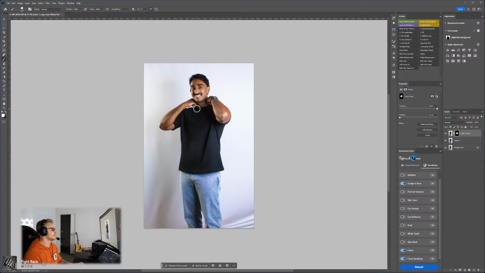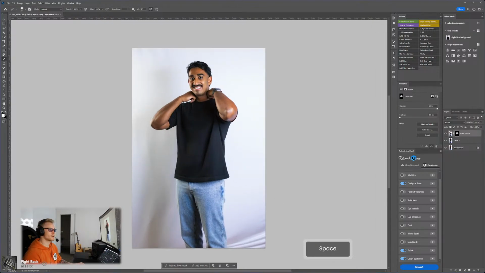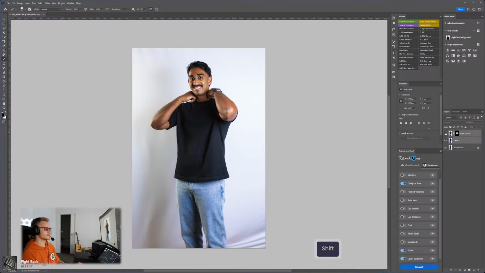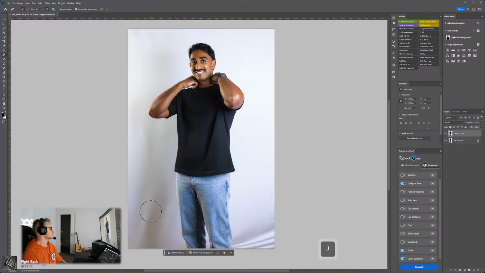Okay, now from here we need to get rid of that for sure. So from here, I'm going to merge these two because this layer is only now doing that bit there. Merge those two. Push the J button a few times. It's going to get the AI move tool. Take out that little lump. I don't exactly mind that. I'm still in two minds about getting rid of that.